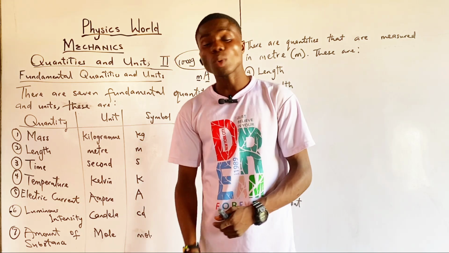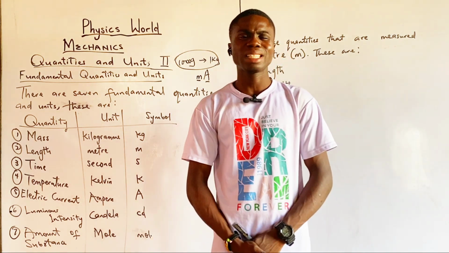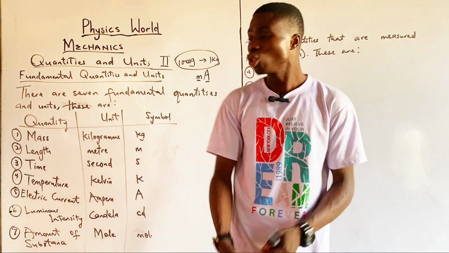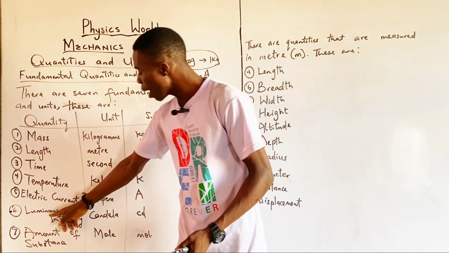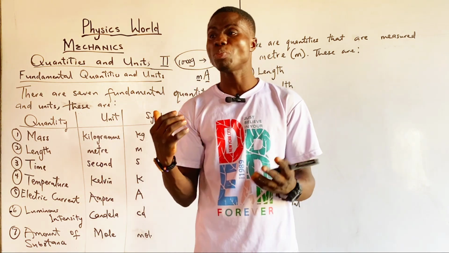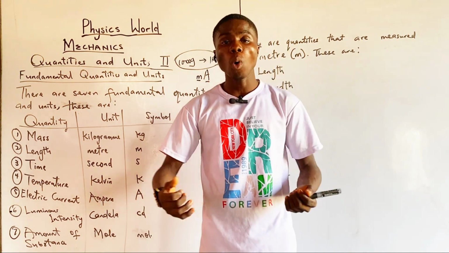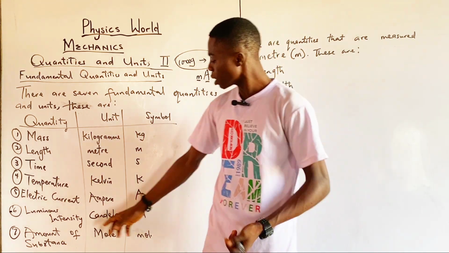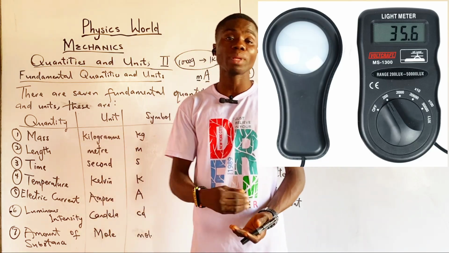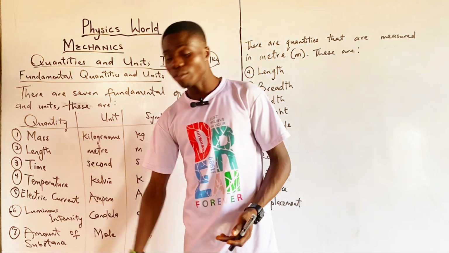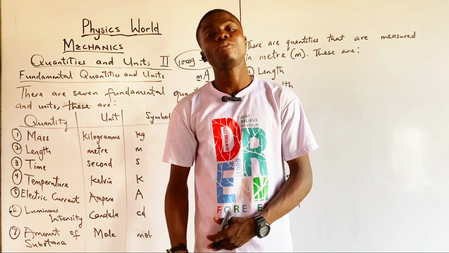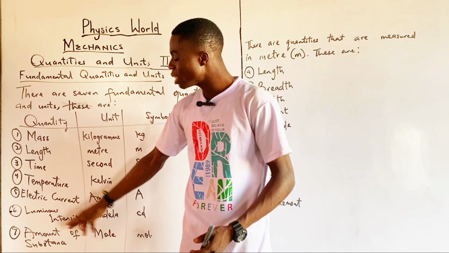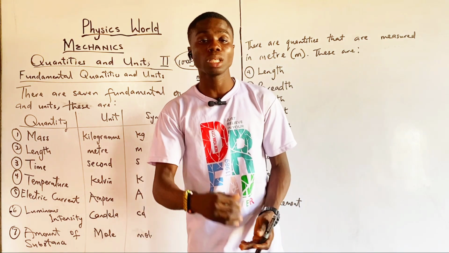This means milliampere. We can convert this milliampere to what? Ampere. The next one on our list is luminous intensity. Luminous means something that glows. So it measures the amount of energy an object can glow, maybe a bulb over a specific period, how intense it is, like the power of it. You are going to use a photometer for that. Although numbers 6 and 7 you don't really use in physics, numbers 1 to 5 we always use. So the candela is what the photometer measures the luminous intensity in.